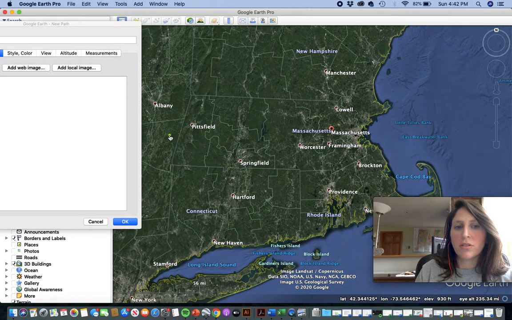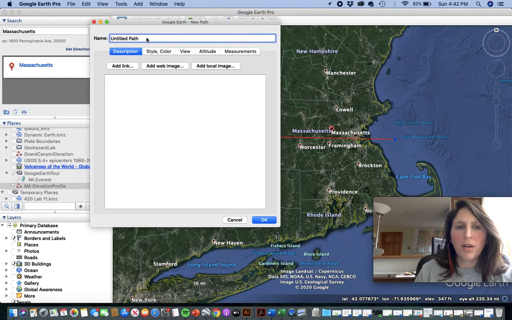So I'm going to just click and click, making an elevation profile from one end of the state to the other. You might want to get it right on the border. I did it a little bit off and into the ocean. MA profile. There we go.